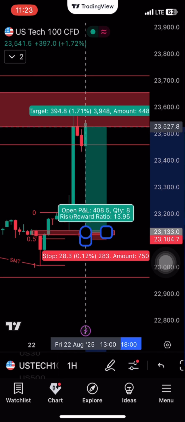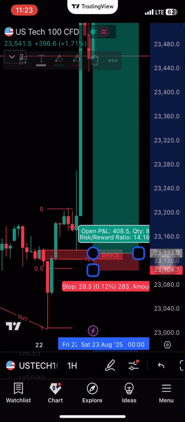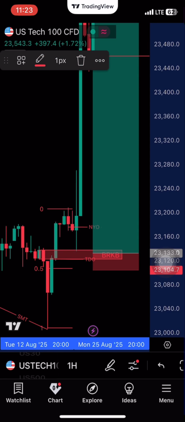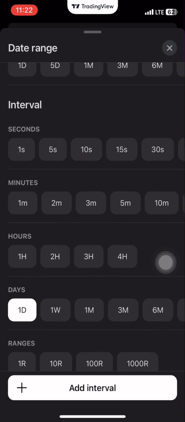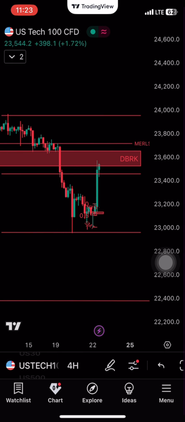Honestly, I should have opened a small position right at the breaker block itself, but anyways, I stuck to my rules. The good thing is that the market has now tapped into the daily bearish breaker block and the fair value gap. So tomorrow if everything forms at the right time, we might be able to play the accumulation, manipulation and distribution phases.